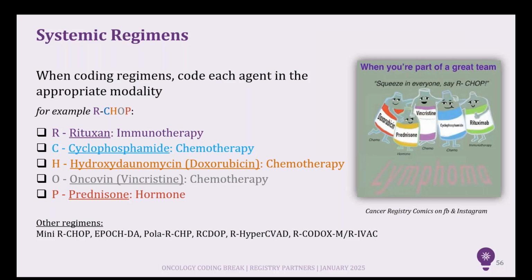Here are some other regimens also listed here, but there are so many. Sometimes these regimens you'll see have been modified by removing one drug or possibly dose reduced because of side effects. So you can include those kind of details in your text as well. And then here's a helpful visual reminding you to code each part of the regimen courtesy of the Cancer Registry Comics on Facebook and Instagram. If you haven't checked out the site yet, it's full of cancer registry-related comics that you might find fun and informative.